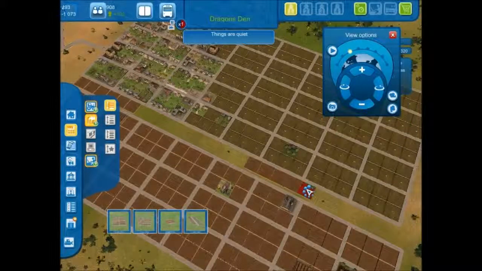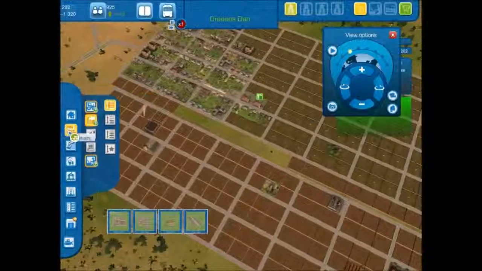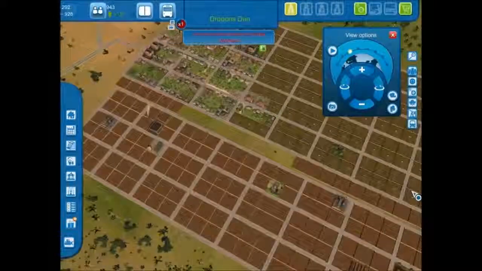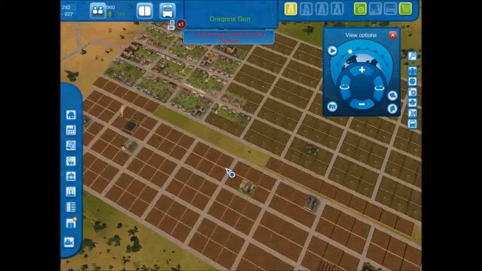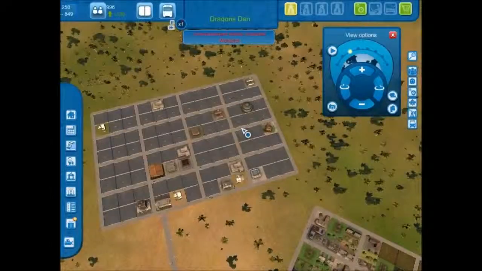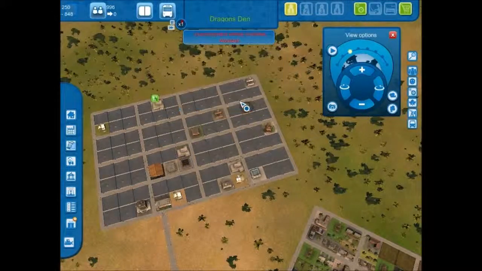It's a new section, so I might as well do something with them. Why has that one got grass on it and that one hasn't? Why is that one green and that one's brown? Because they're different sections. One's businesses, one's residential, and one's industries. Right, it's basically we're just waiting at the minute. We need more employers, it says. Why it's saying that, I don't know, because there's business here.